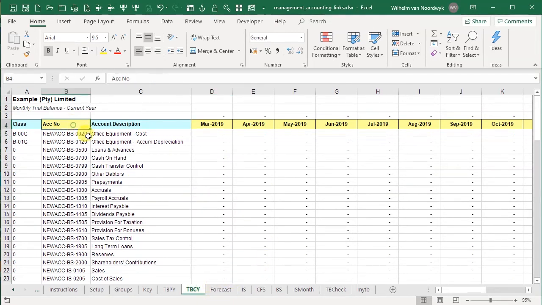The important point in the management accounts and budget templates to note is that all trial balance amounts must be cumulative. The formulas in the template have already been set up in a way that cumulative balances are expected.